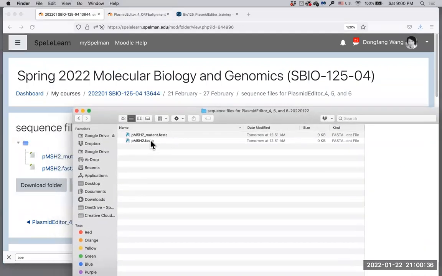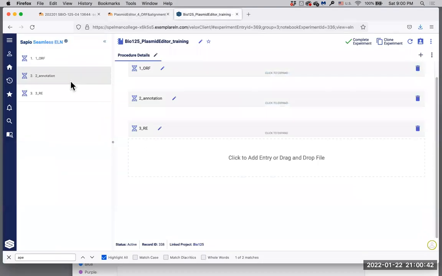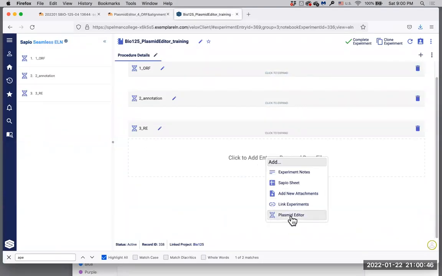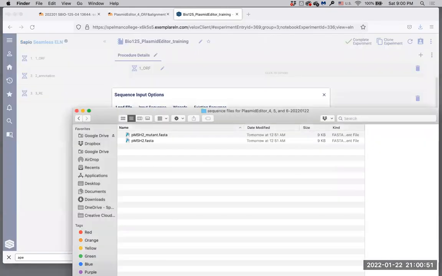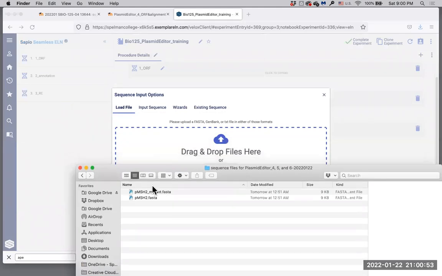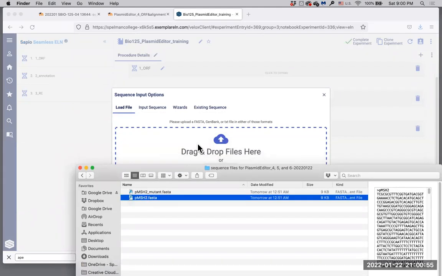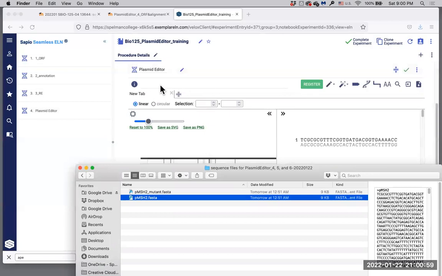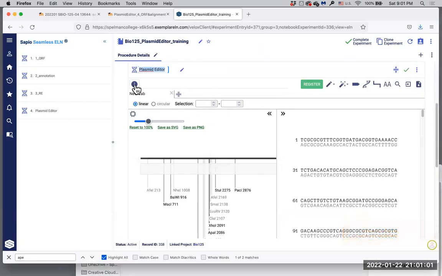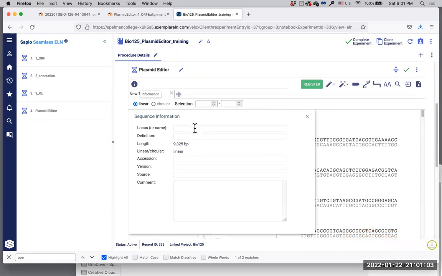The next thing I'm going to do is to import these two sequences into the SAPIO platform. Over here, I'm going to create a new module and then drag the PMSH2 sequence onto it. First, I'm going to rename this sequence.